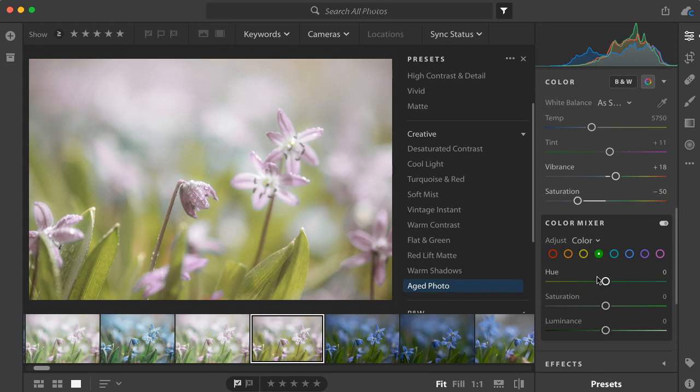Green is primarily yellow, but it also has a little bit of green, so we're going to try both. We're going to start with the green slider, and we're going to move the hue way over to a very garish, almost Lucky Charms kind of color green. And then we're going to lower the saturation a lot. And as you see, that has shifted it from being rather sickeningly yellow color to a little bit more vibrant, but without the intensity by lowering that saturation.